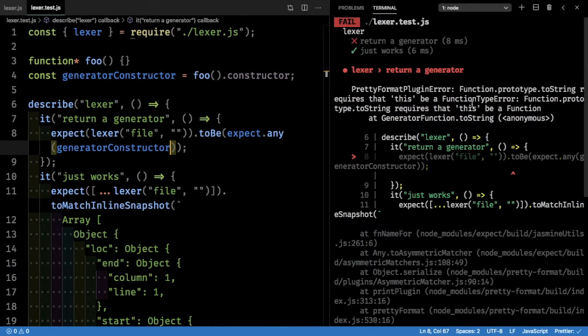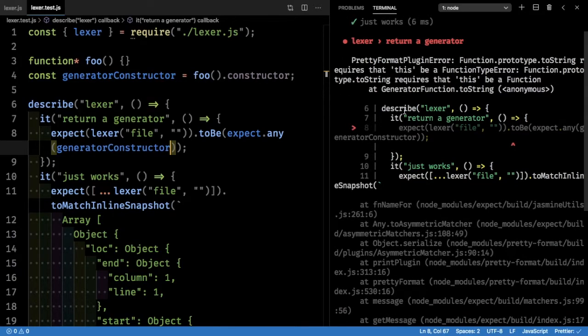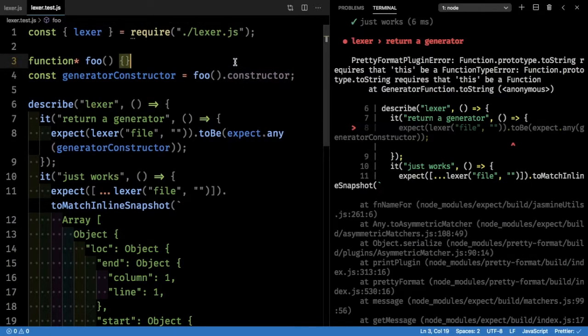Returns a generator. Function prototype toString requires that this be a function. Ooh. So the constructor function. Yeah, because this is actually not a function then.